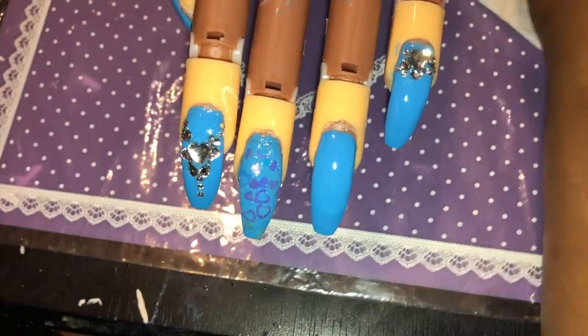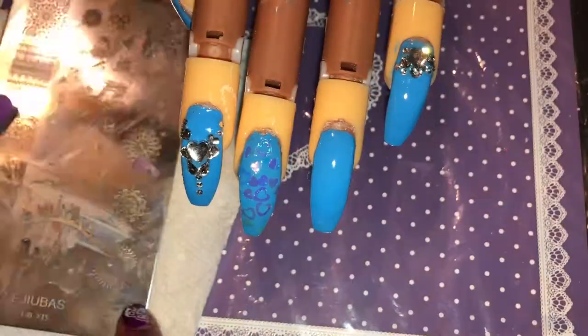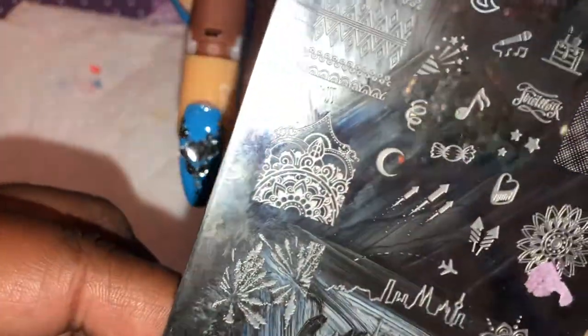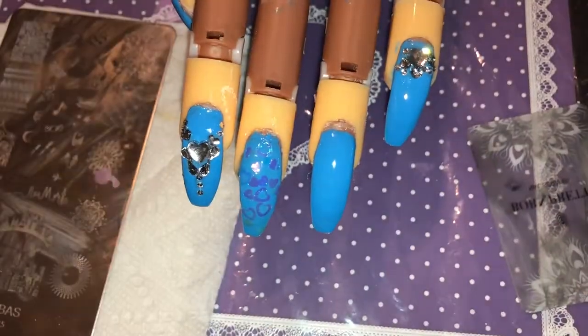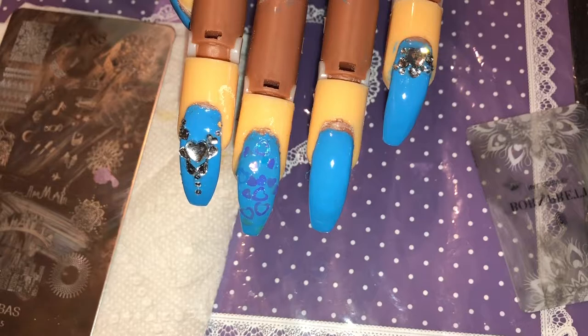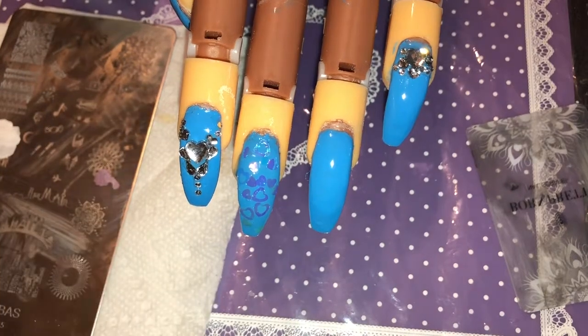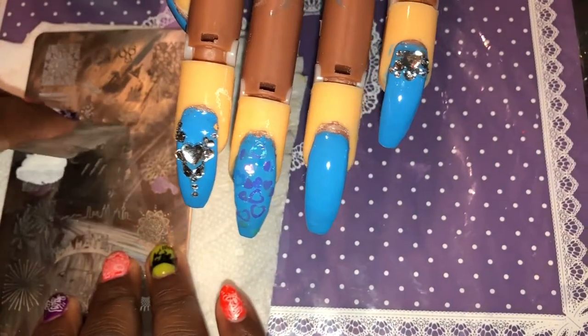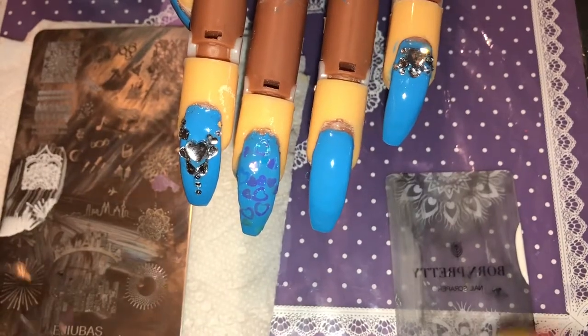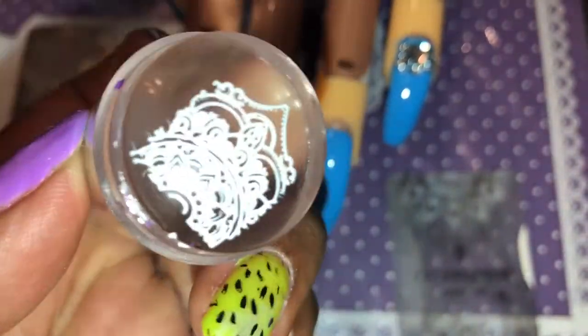So I said I need to do something to the ring finger. What am I going to do? Let's do some stamping. So I took this design that I liked and I said I'm going to put that on the back of the nail. I'm going to use some white polish. And I believe I got this stamping plate from, where did I get it? Okay, AliExpress. I got this stamping plate from AliExpress, and sometimes it's hit or miss because there's just so many different sellers on that site.